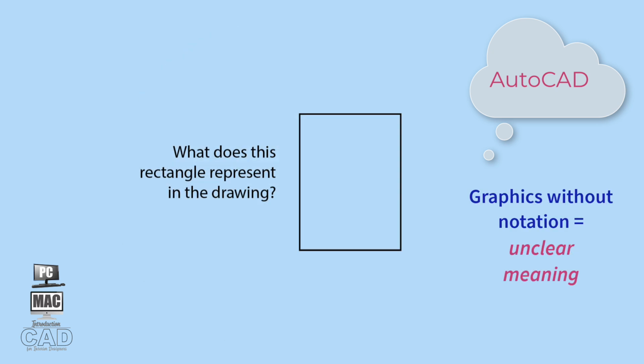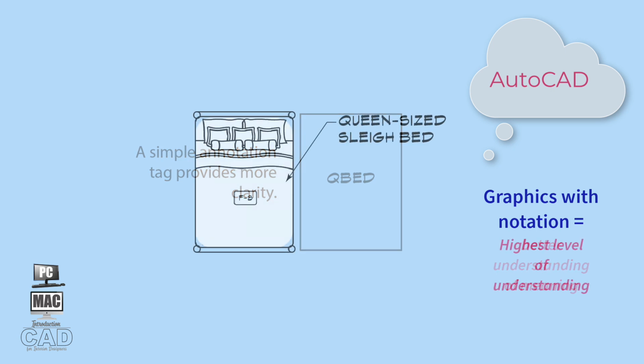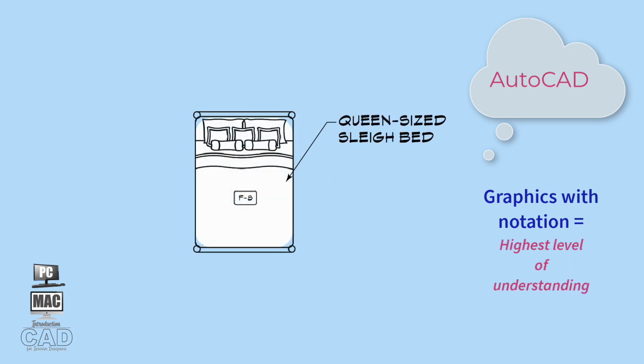See the example of how a simple callout can add clarity. What does the rectangular shape in this graphic indicate? Without context, it is difficult to understand. With the annotation, we can now see how the rectangle is meant to be understood. If you take the graphic one step further and add context within a room that also has a callout or room identification tag, then we can fully understand at a mere glance the rectangle reference.